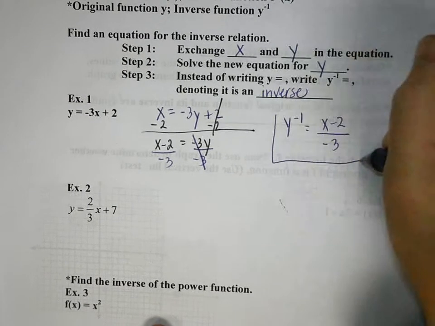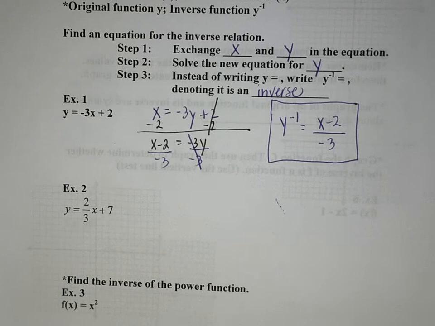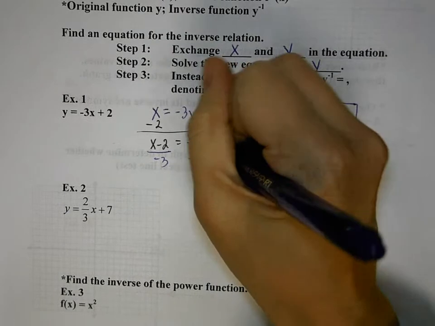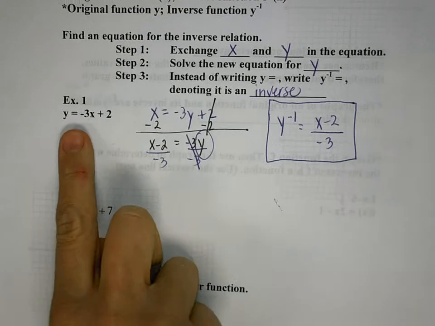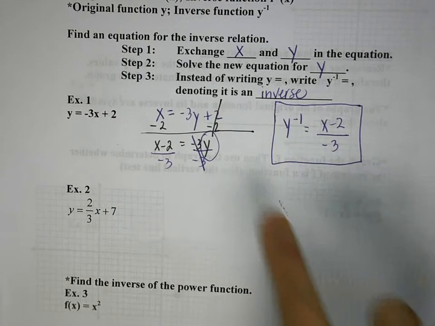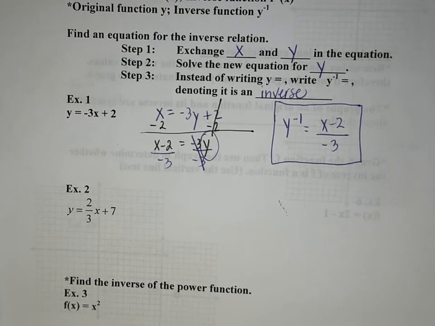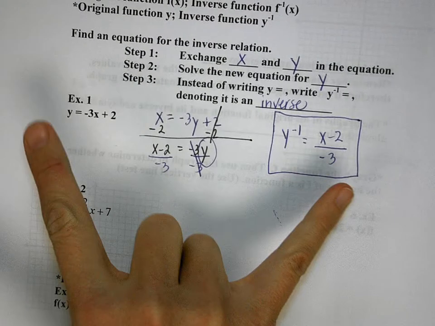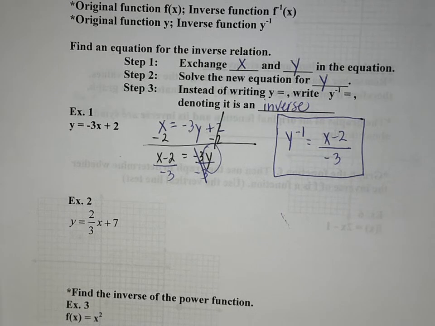You do that even though like the y is already by itself in the original problem? The y is by itself, but this isn't my original y equation. So because it's not my original y equation, which is right here, you have to write it to the negative 1 power, stating that it's your inverse. You have to put y minus 1 equals or else it's wrong? Yes. Otherwise, if you just had y, then that means it's like your original function, and it's not. These are not the same. Okay? So it's basically showing that it's the inverse.